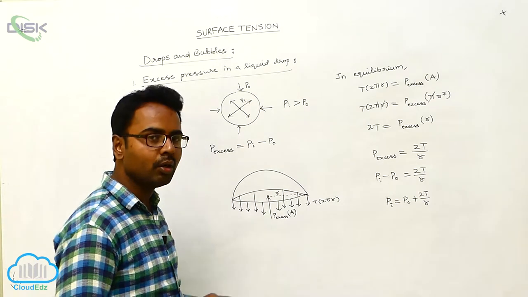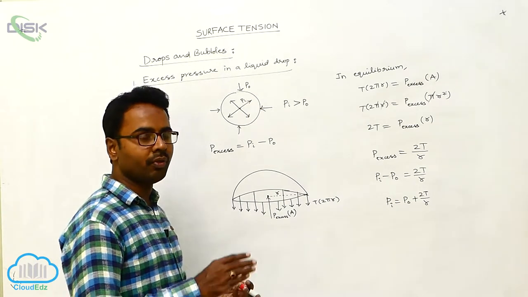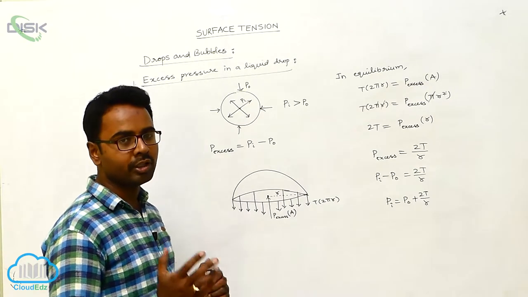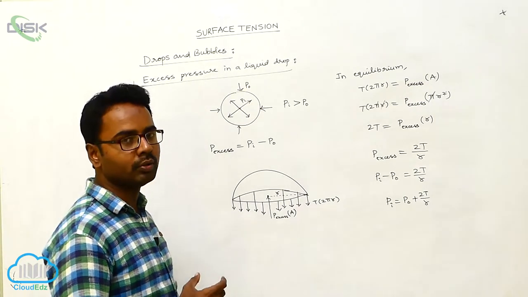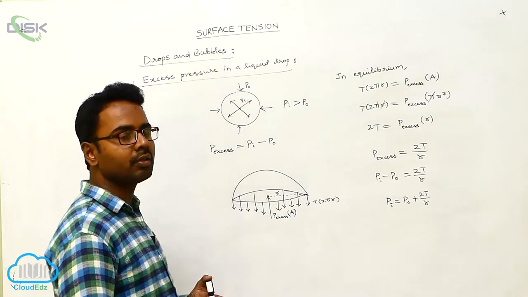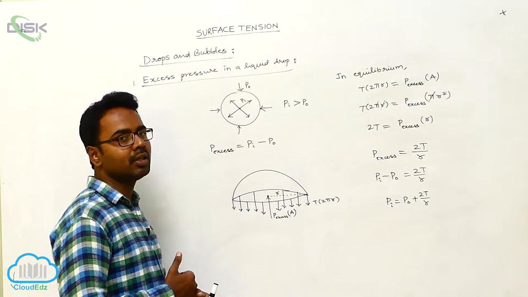Here surface area is minimum only for spherical shape. We are having different shapes like cylinder, cone, various shapes are there. Among the various shapes for a given volume, the surface area is minimum only for spheres. That is the reason why every liquid drop is in the spherical shape.